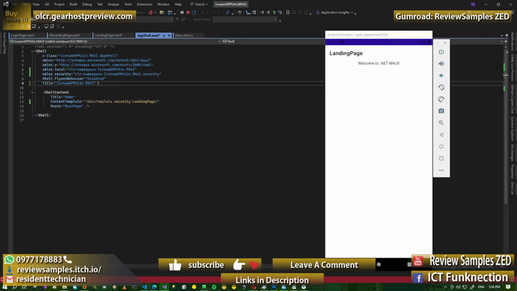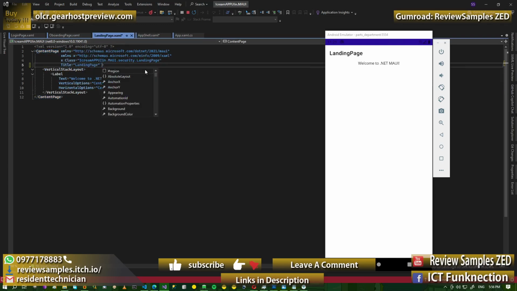What's that here? Oh, okay, it's like this. Shell dot NavBarIsVisible false. So we'll put that there. Then saving and hot reload, that should disappear. We only have this left here.